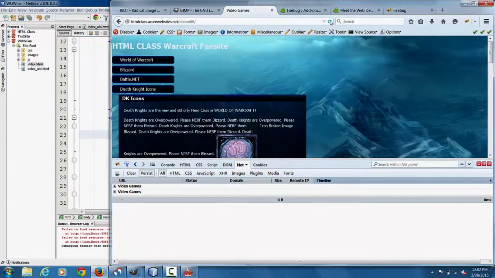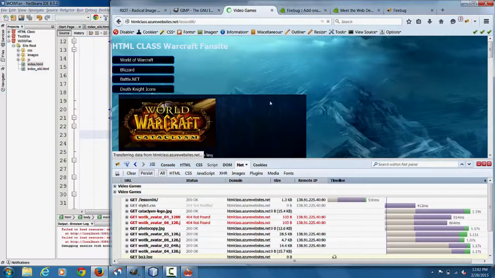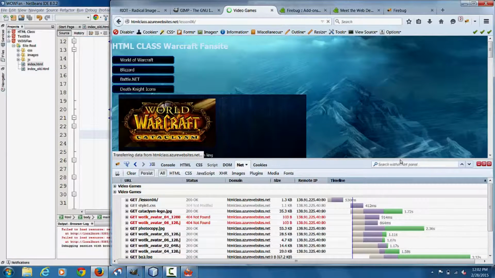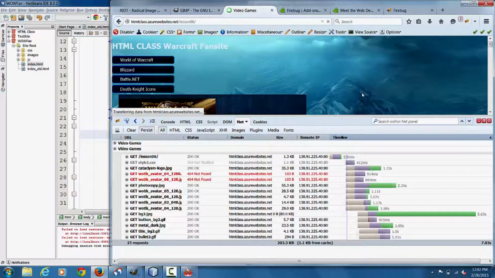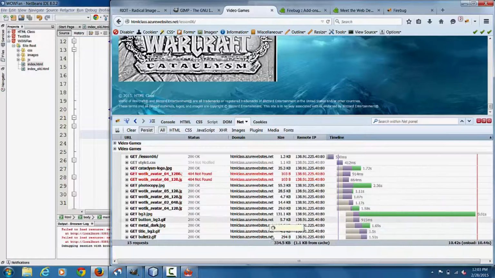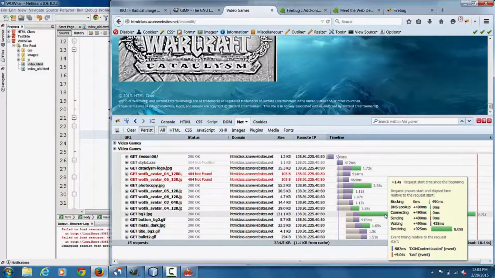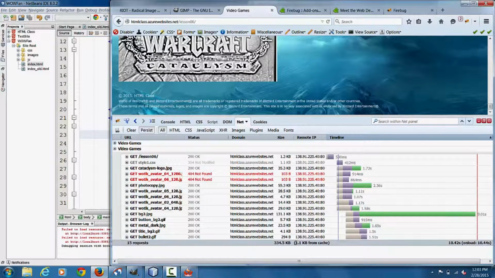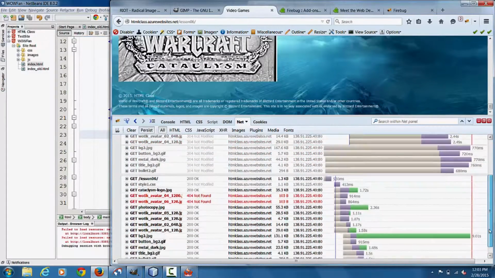I'm going to hit refresh now, and let's see what happens. So we see our new web page, and we should see the new images we added. Now the longest one is background 2, which took 9 seconds to load, and it's only 1 KB from cache. So I'm going to do this one again. Actually, we can compare. This took 10.42 seconds, and the one right before it should have been a cached page.